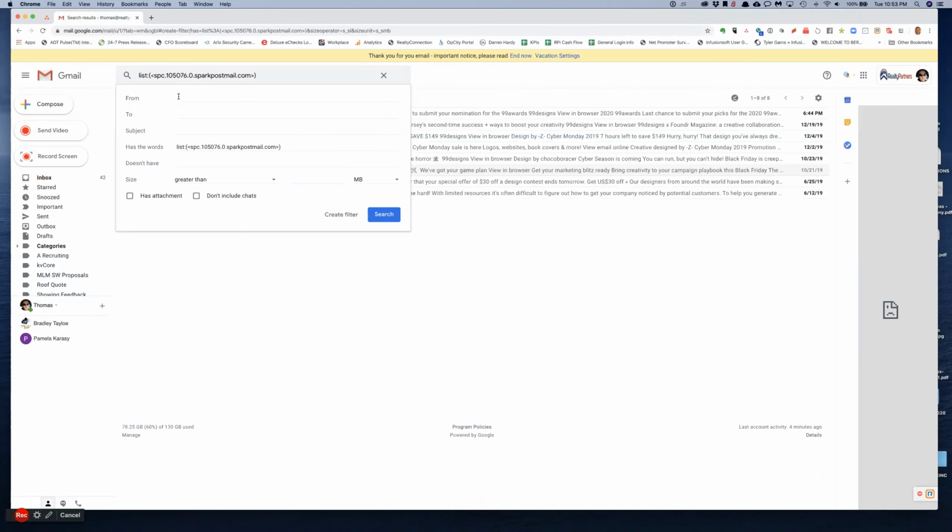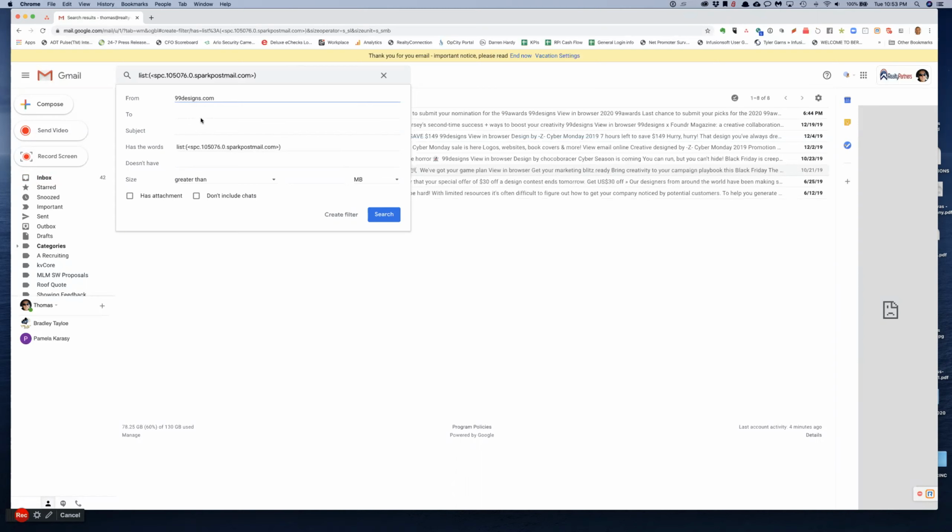A little window pops up and you can put in anything that you want. So I can put in here, for example, 99designs.com, so anything that comes from 99designs.com. You can also have a subject line that you can copy and paste from an email, or you can have messages that are addressed to you.